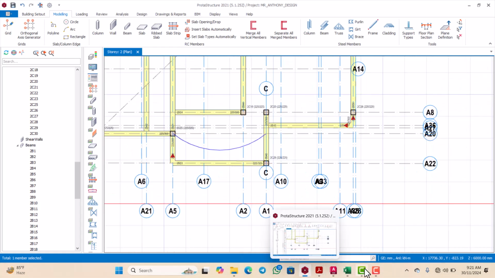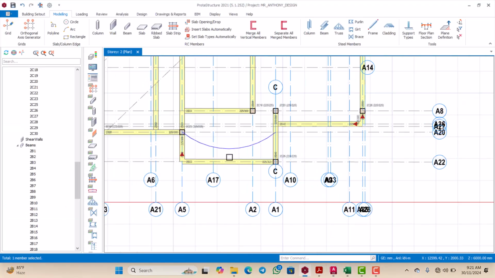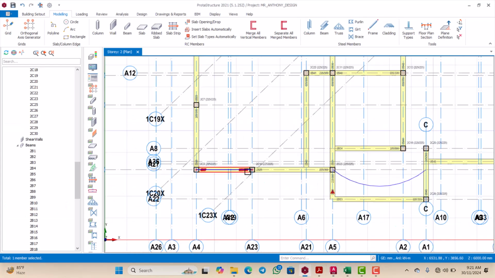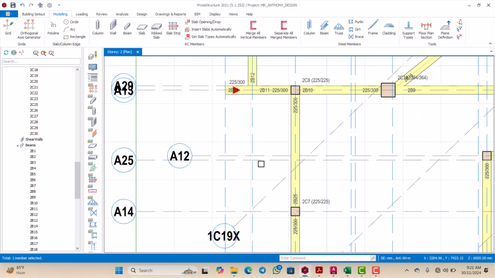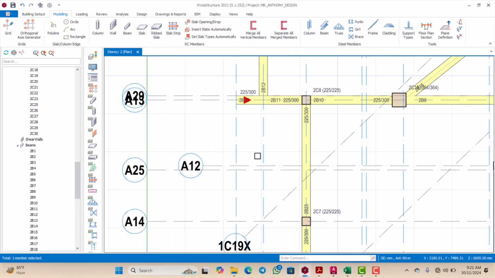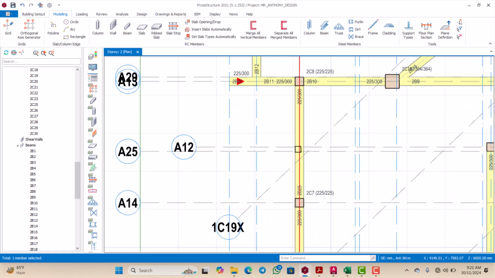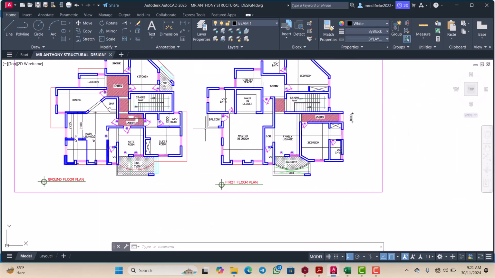So we go back. Let's look at the architectural drawing again. Okay, fine. So let this beam still maintain. Okay, so here we will introduce our beam. Let's go back and look at how this place looks like.